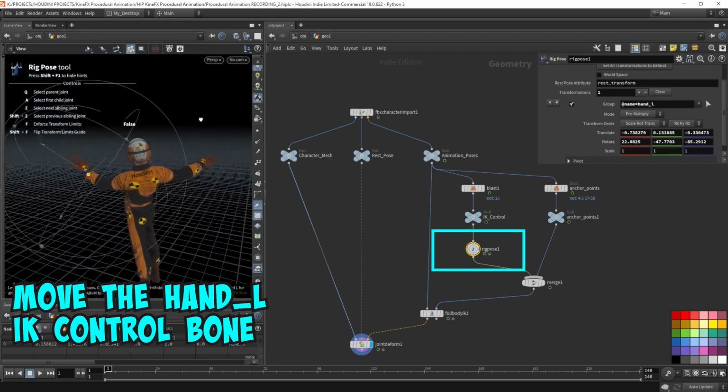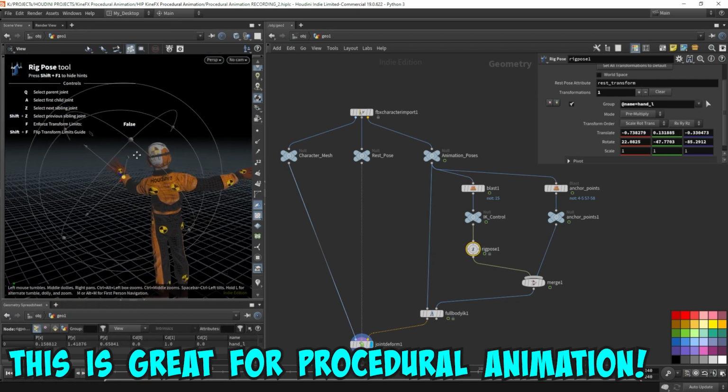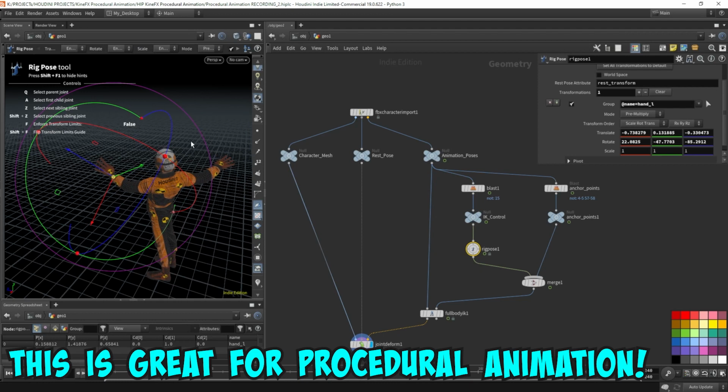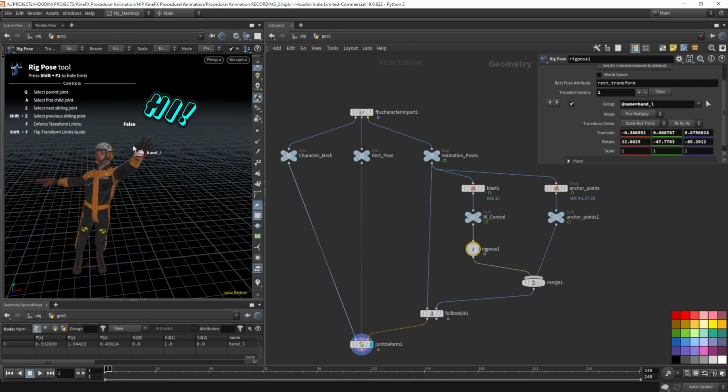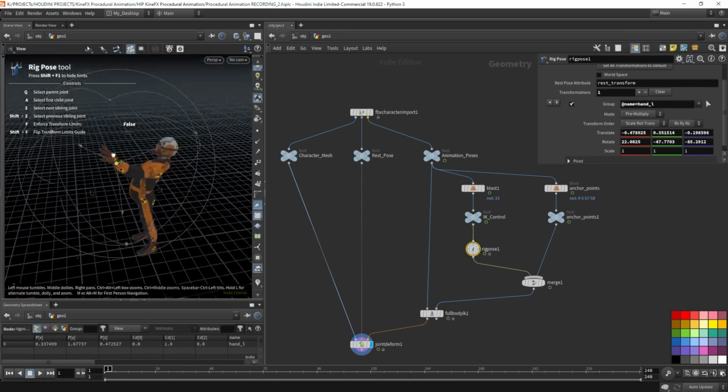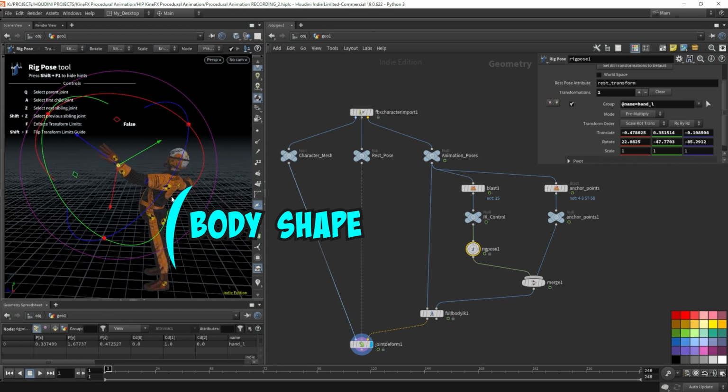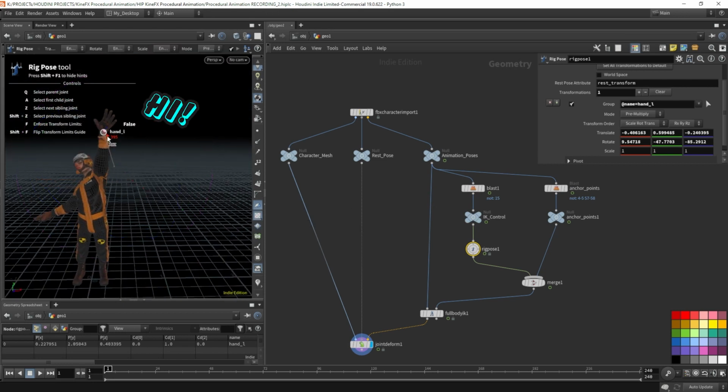This would be awesome for stuff like procedural modeling, because we can easily drive the entire rig with one bone. We can apply a sine wave on this and his hand could be moving up and down in order to create different types of motions. It could be waving. Hi. Now his head and hips are leaning backwards, which might not be what you want, since I'm trying to do like a hi motion here.